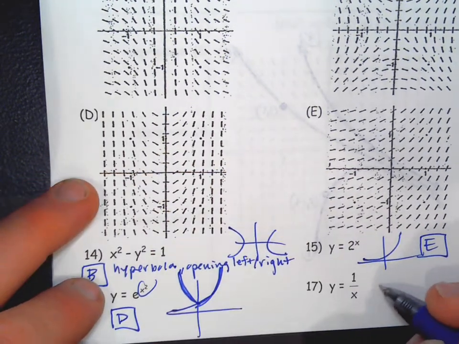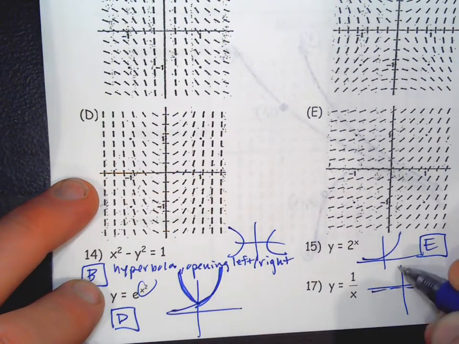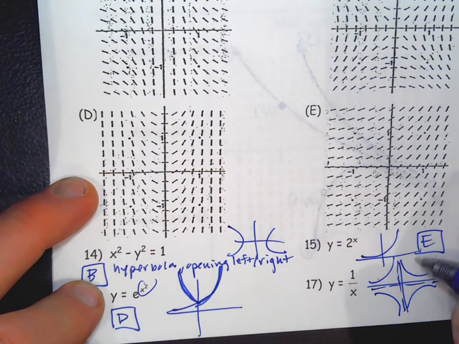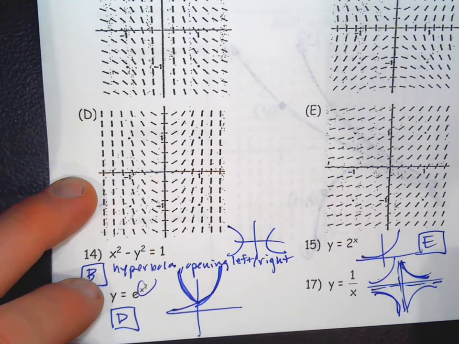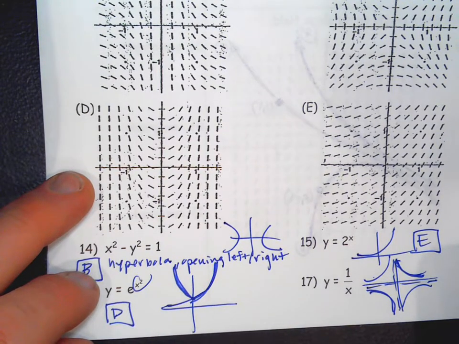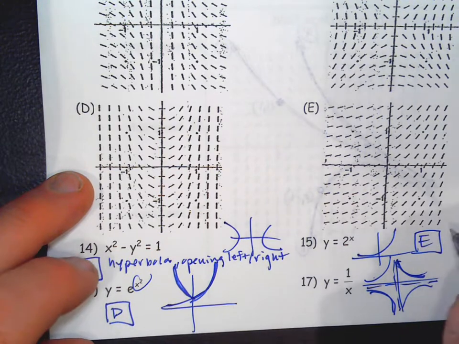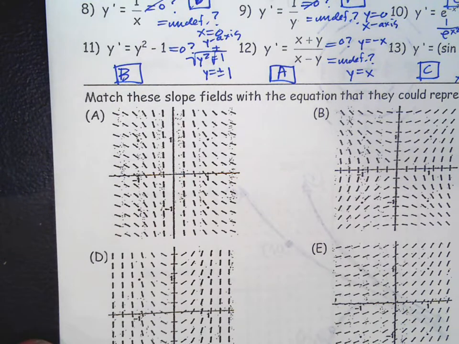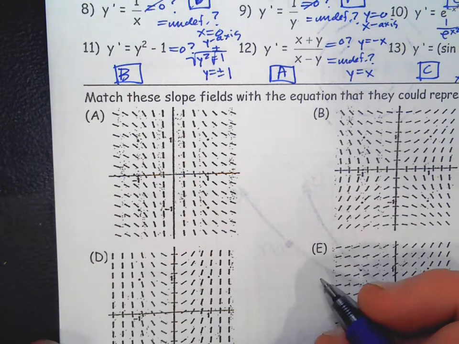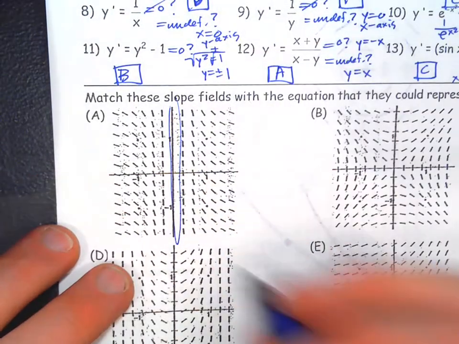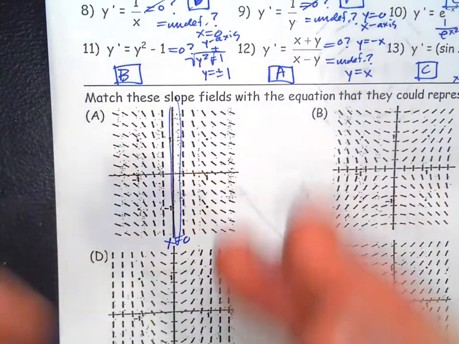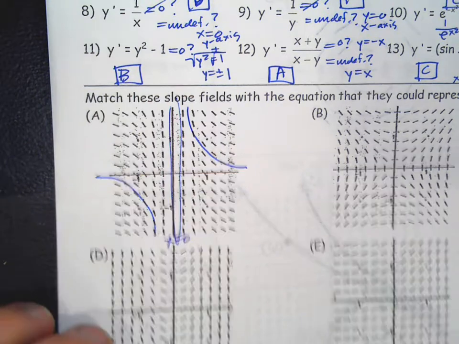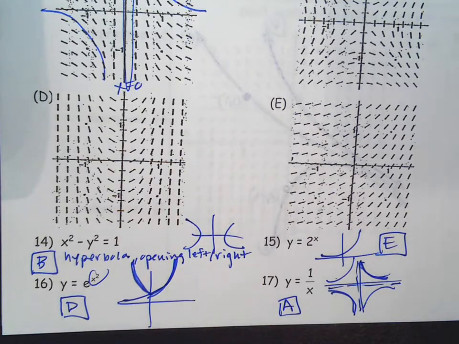And this one is just a rational function, so it has a horizontal asymptote and a vertical asymptote. It looks like this, or it looks like this. I mean, specifically, I guess this one. So I'm going with A. It's kind of hard to see. There's definitely a vertical asymptote at x equals 0. And I guess if you looked at one of these like this, you kind of see it better there, right? So there you go. Maybe you'll get some that easy on your test.